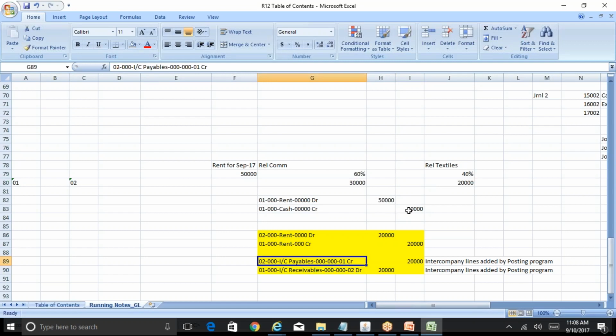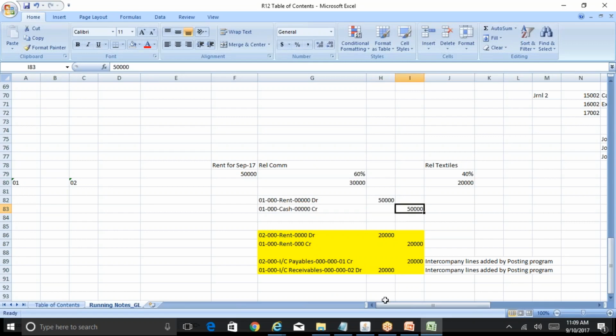In this example, Reliance Communications has paid 50,000 out of its pocket, but it needs to get the 20,000 back from Reliance Textiles. That is the reason why there is an intercompany receivables line here under 01 to the extent of 20,000. Down the line, somewhere it needs to get the 20,000 rupees from Reliance Textiles. Okay, so this 50,000 will be going out from that ledger through Reliance Communications. Yes, correct.